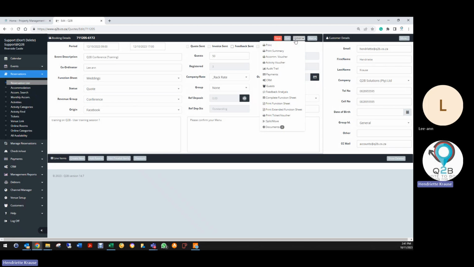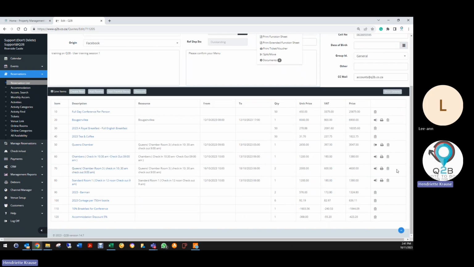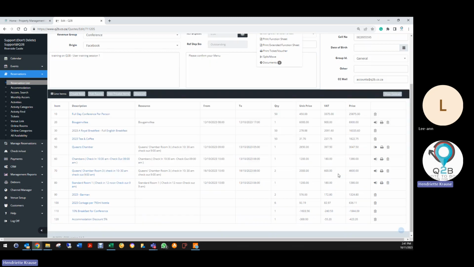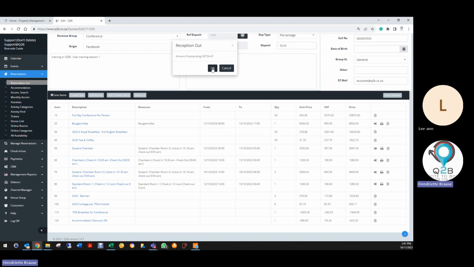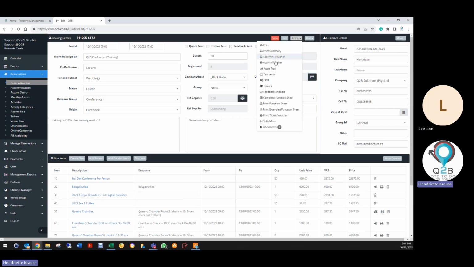So that is what that guests are for. Everybody that checked in, and if you have them on the electronic indemnity, you'll have all their details in there. I checked in that one room that's got two guests, so that's why there's a count of three. So one for Susan online, RSVP, and I use the manual system here to check them in the room. So if I check them out now, it will warn me they still owe money, and there is a little road to show that I've checked them out.